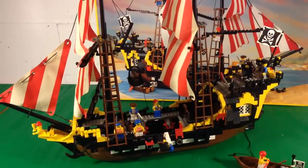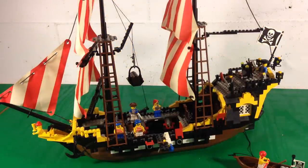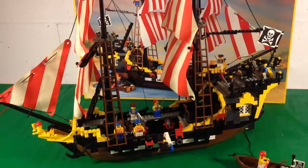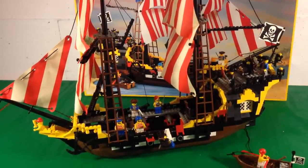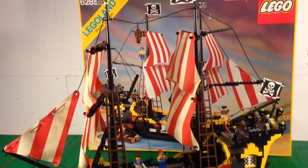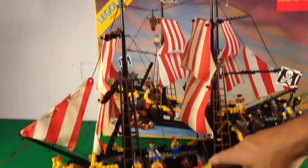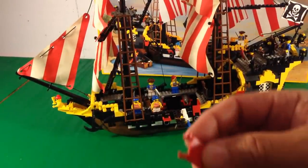It was not too bad to build. I think it had 870 pieces. What does it say on the box? 865 pieces, 8.5 minifigures. I did have some problems with it being an older set. I lost an oar. Oh, no, that wasn't the problem. I didn't lose an oar. But there's a lot of flags. And with time, these flags become brittle. Like these, the big flags here, even the little ones. I had two of the red flags, the little clips broke. Let's see if I can show you here.